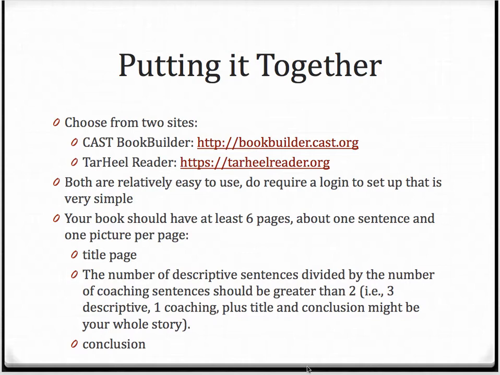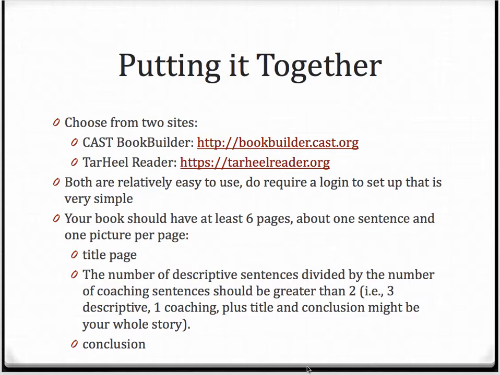If you wish to get some extra credit, you can create an additional social story. You can get up to 5 extra credit points by creating your social story, or you can write another one in another program like Weebly, which we're actually going to look at later on in the semester, or Prezi, which is a presentation builder some of you are familiar with. There might be others out there as well.